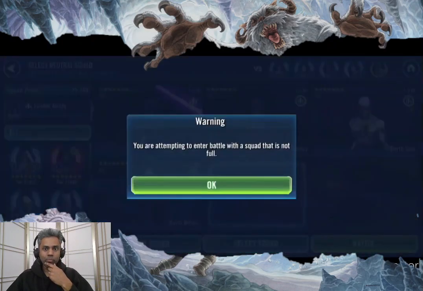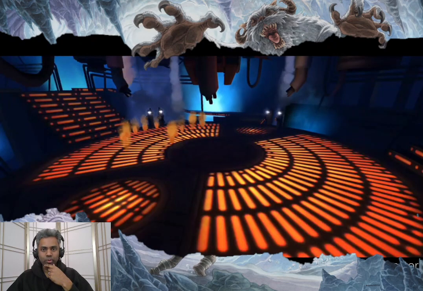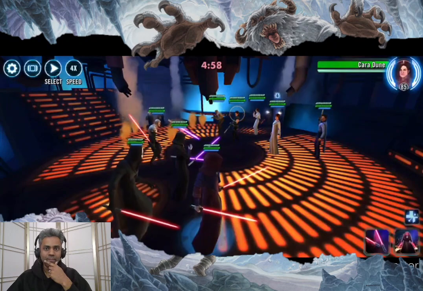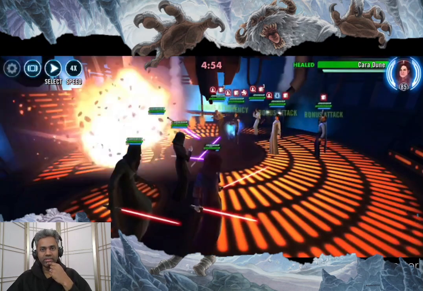Now against the Mon Mothma squad, I decided to take in my Treya. This is not the TM version of Mon Mothma. There's no Kyle Katarn, there's no Biston, there's no Pow. So not much of a threat.